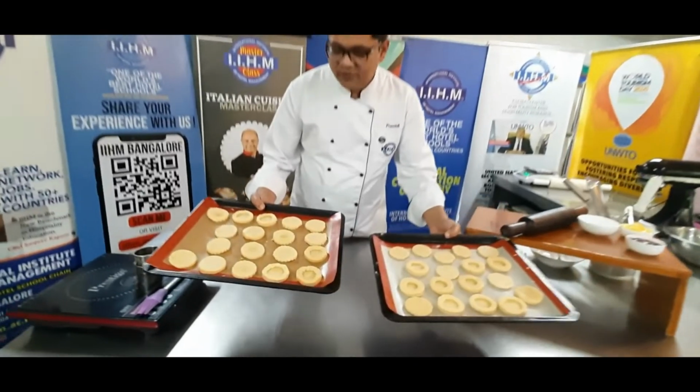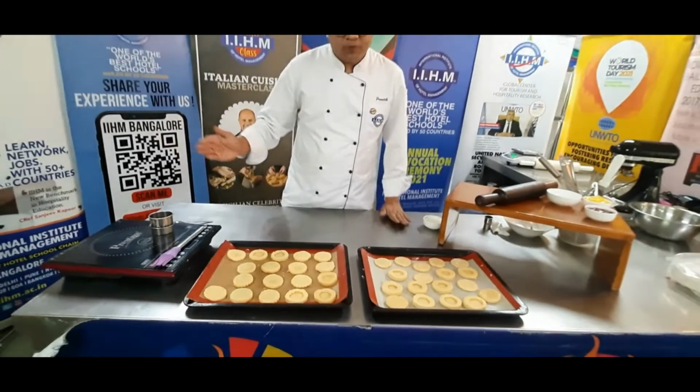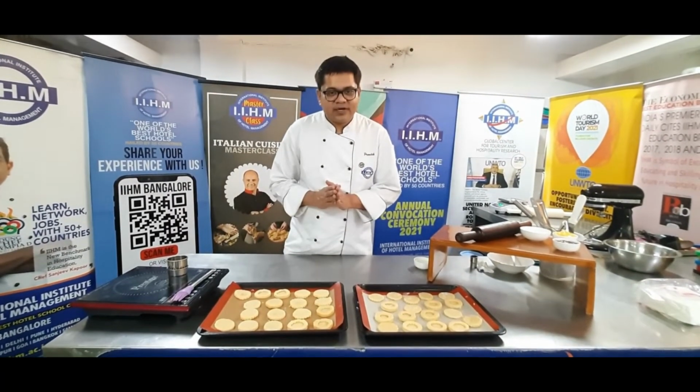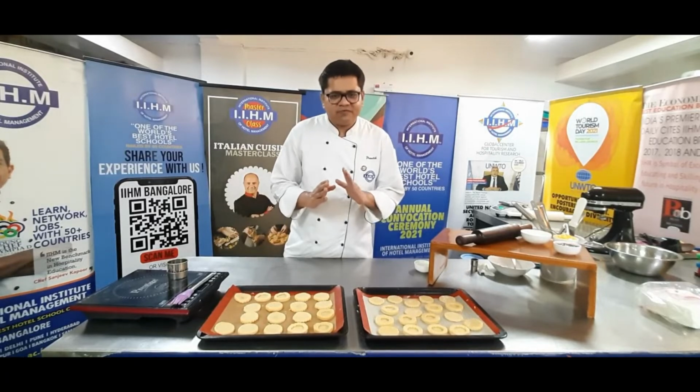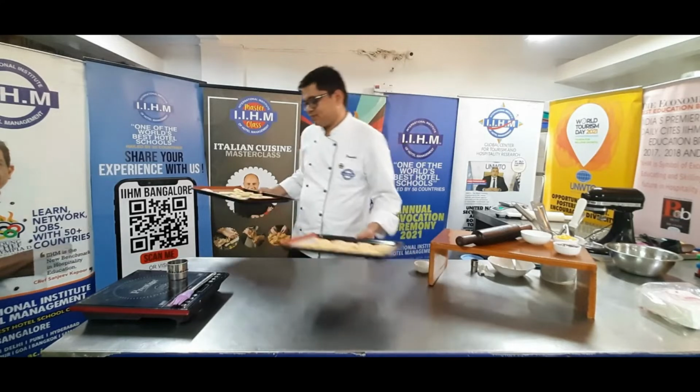Cookies into different shapes, and now these cookies will go inside the oven for baking at a slow temperature, at around 160 to 180 degrees centigrade, approximately 15 minutes. So we will come back once the cookies are baked.